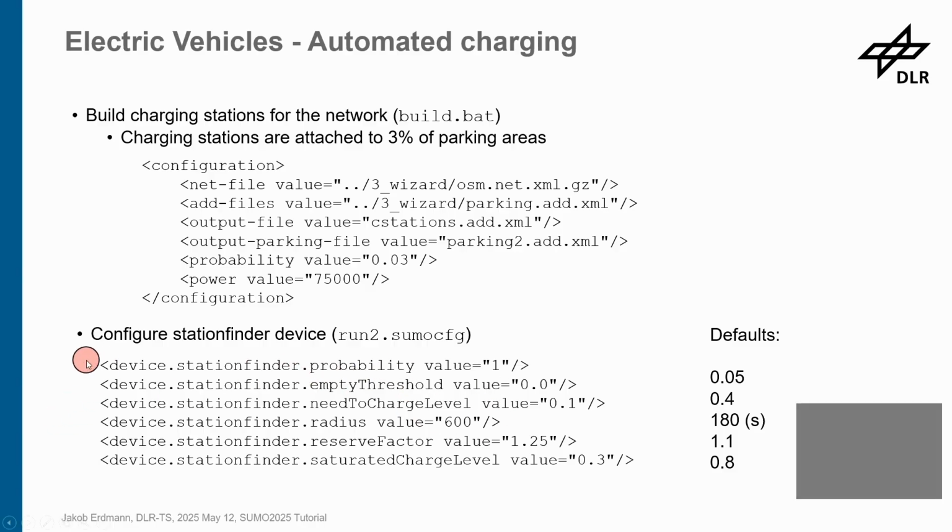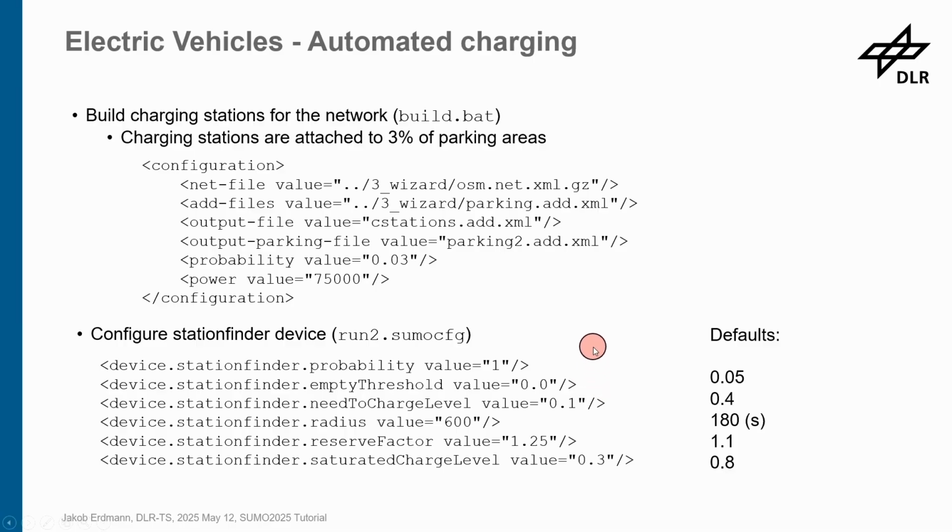So this is all things we can put directly into the SUMO configuration file. First of all, probability 1. So every car is allowed to drive around and charge, because we don't want to think about who does and who doesn't. Second thing, this is a more cosmetic thing. We say they can really run their battery down to zero. Maybe for technical reasons you wouldn't want to do this. Probably you wouldn't want to run it all to zero. But this warning about breaking down, it only comes when the battery is to zero. So for consistency, we're configuring this here not to be 5%, but really 0%.